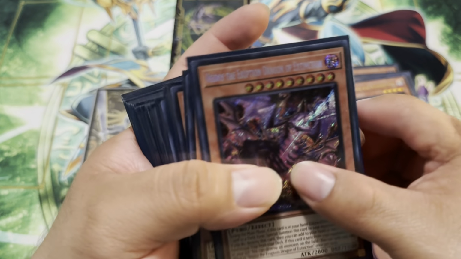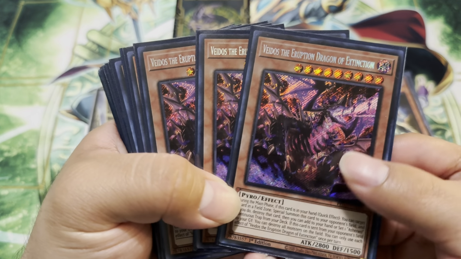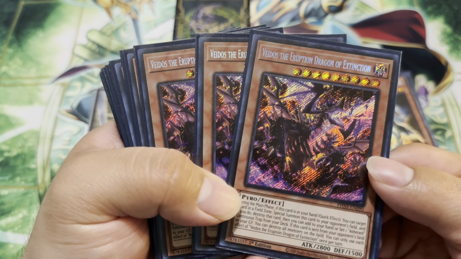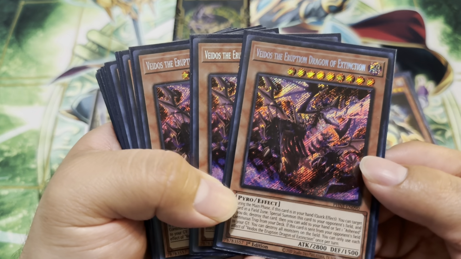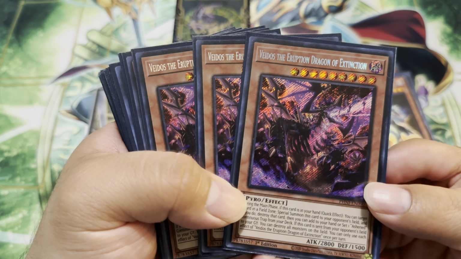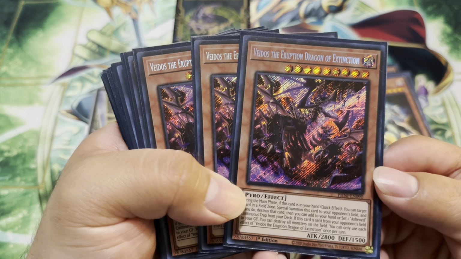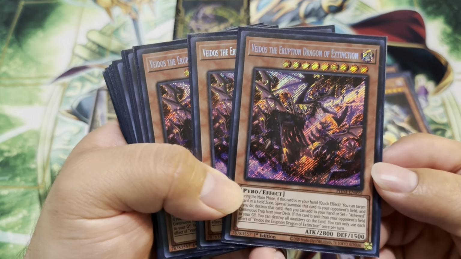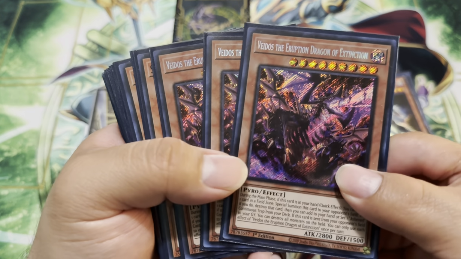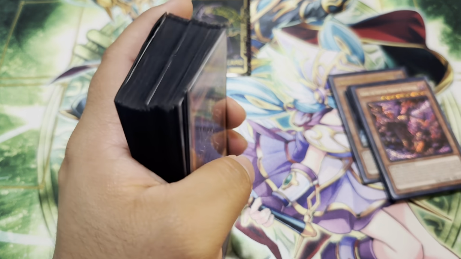And then Vitos, the Interruption Dragon. It is a 3 of, unfortunately, but I feel like later down the line, Vitos is going to be very important because I think we might move into a format where field spells are going to be very heavily played, and Vitos is going to come in handy a lot. You don't necessarily need to have any action cards for him. As long as your opponent has a field spell, he just goes to your opponent's side. So it's pretty helpful and useful.